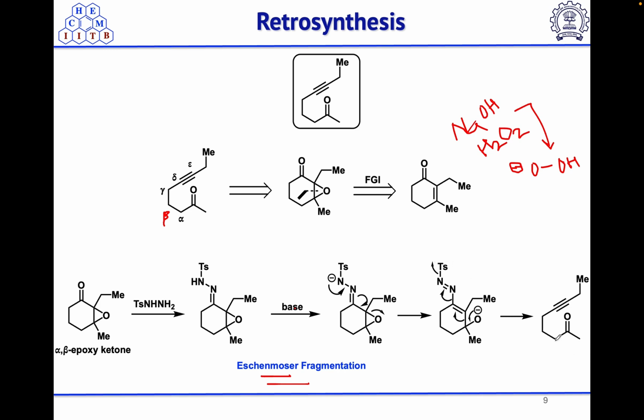So basically you will get this alpha, beta, gamma, delta, epsilon alkyne. This is very interesting, an alpha, beta unsaturated alkyne. If you need that, you can easily get it from this compound. And if you need a delta, epsilon normal double bond instead of the alkyne, you can follow completely the same pathway, and then do a partial reduction of the alkyne, and you can easily get this alkene here. That is not a tough job, that is easy to do, right? So this is one of the good examples.